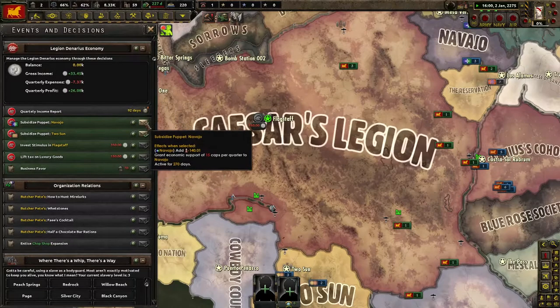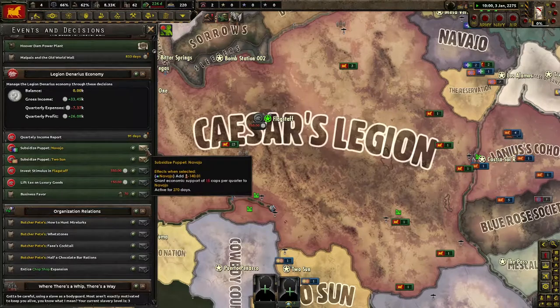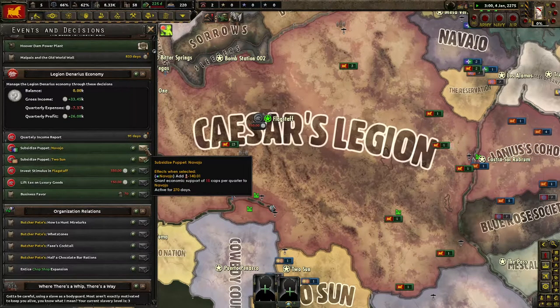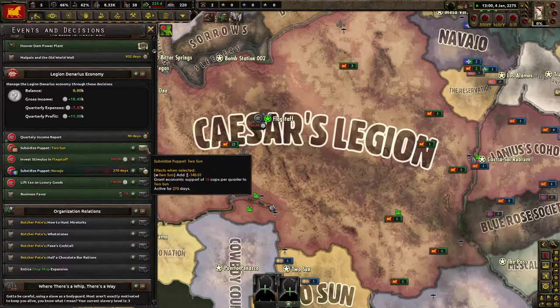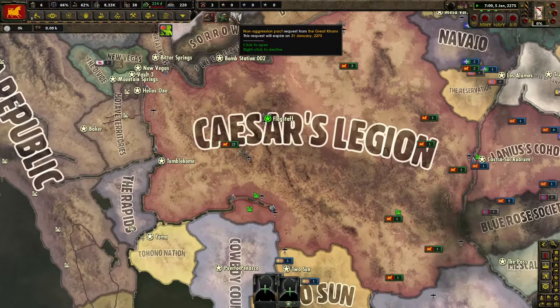Our decisions. Manage the Legion Denarius economy through these decisions. Grant economic support of 15 caps per quarter to Navajo. Sure, we'll do that. Fuck it. Probably a terrible idea, but I don't know.